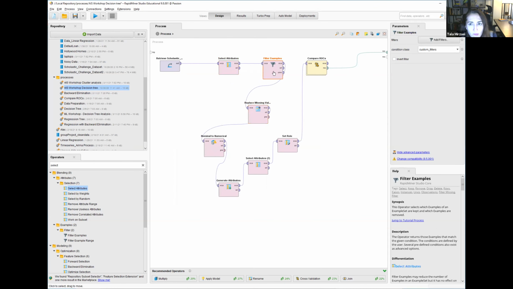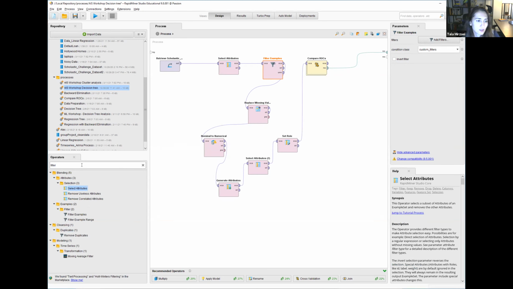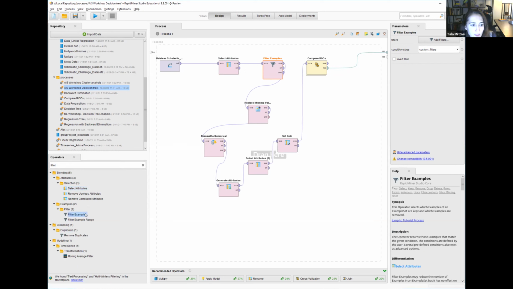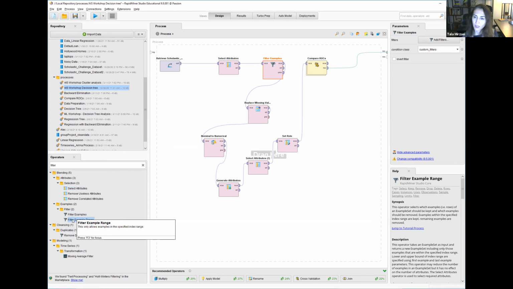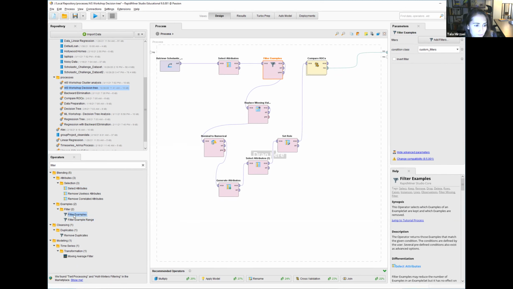Then there are multiple ways to filter your data and get to the clean data that you want. One of these is just filter examples. That's one of the things you can search for from here: filter, and then choose filter examples. You can also filter example range, for instance from what to what range you want to bring in the data.